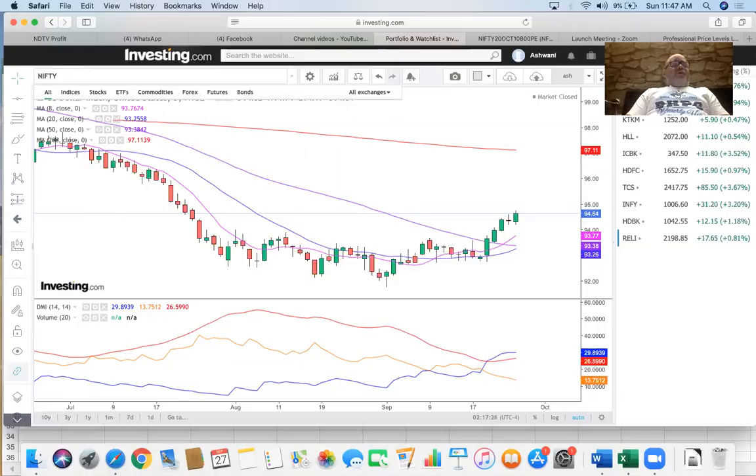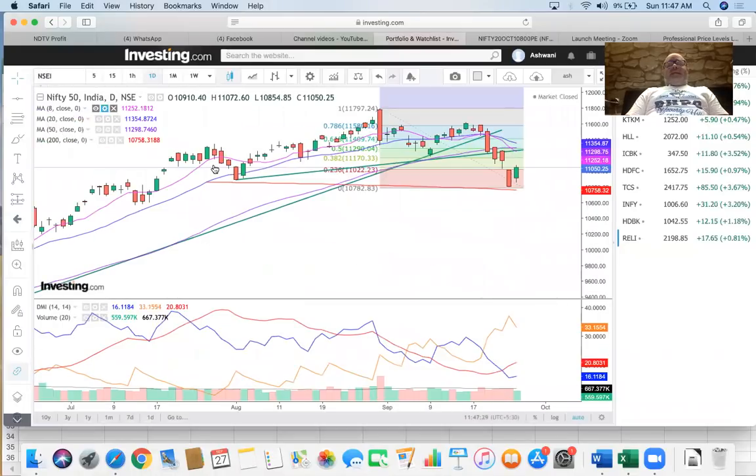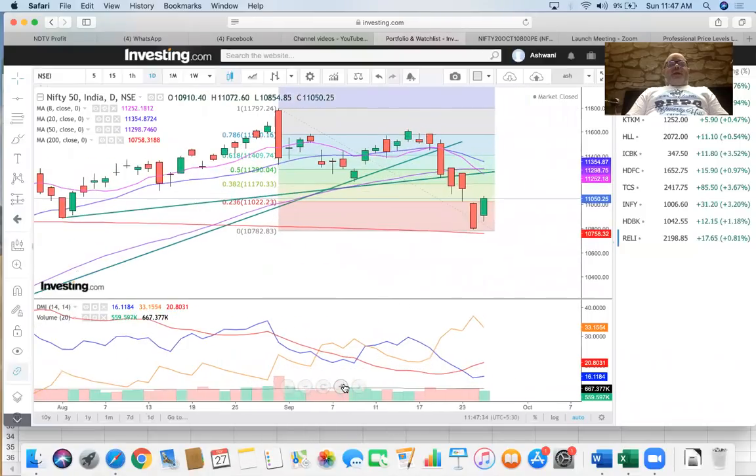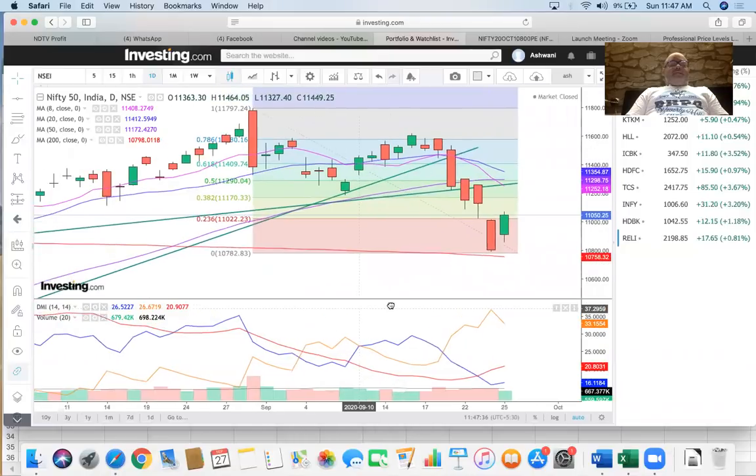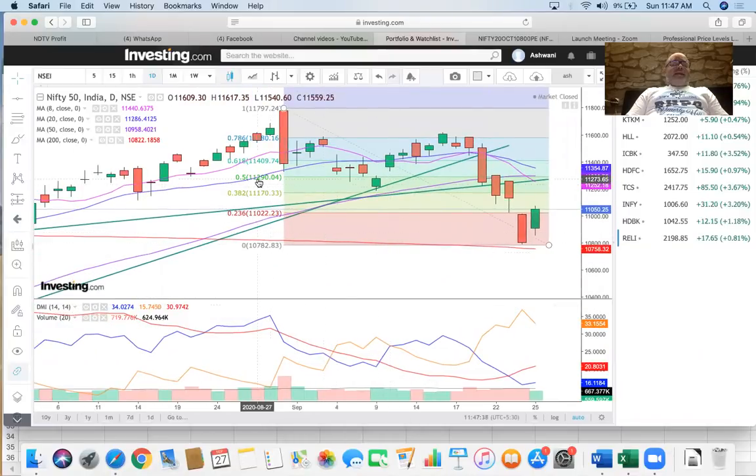Now let's talk about the Nifty. Again, we have our Fibonacci levels plotted here. 50% of this entire decline is 11,290. 38% decline is 11,170 to about 290. So this kind of zone comes into play. It also has the previous short-term bottom of 11,180.